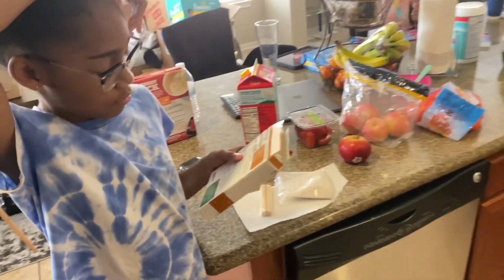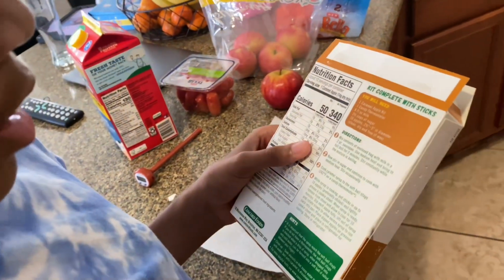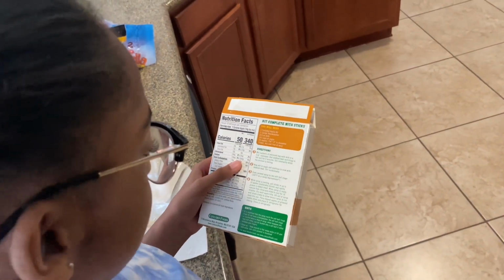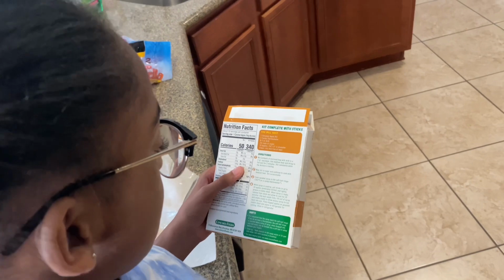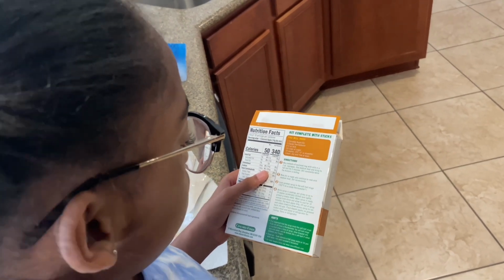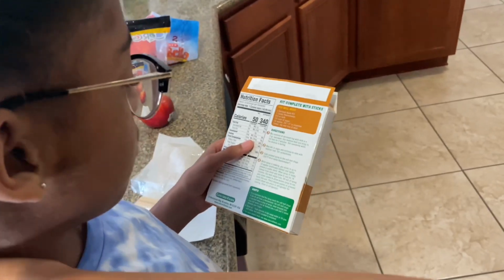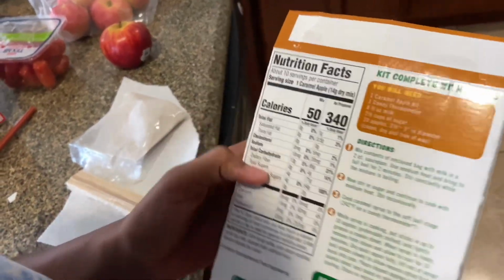All right, step one is what? Mix contents of enclosed bag with milk in a 2-quart saucepan. Okay. Use medium heat and bring to full boil for 2 minutes. Stir constantly while the mixture is boiling. Cool, let's get to it.